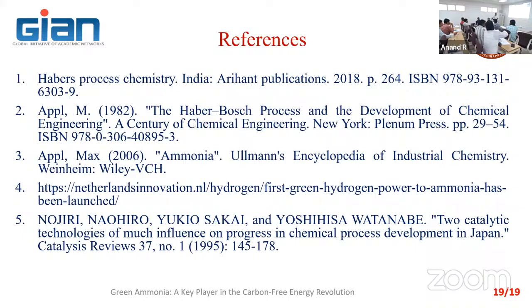If you bring the gas to ambient pressure and temperature, it exists in gas state. We store it at -33 because when we convert it into liquid, it has more energy content than the gas form. For hydrogen, liquid storage normally needs 350 bar or 120 bar. But here you bring it to ambient and compress it to 10 to 20 bar, so you can store it comfortably. Yes, sir, that is the biggest advantage.